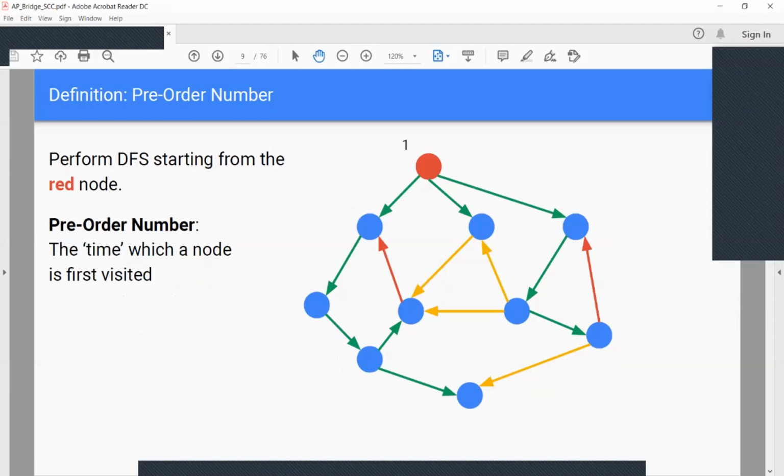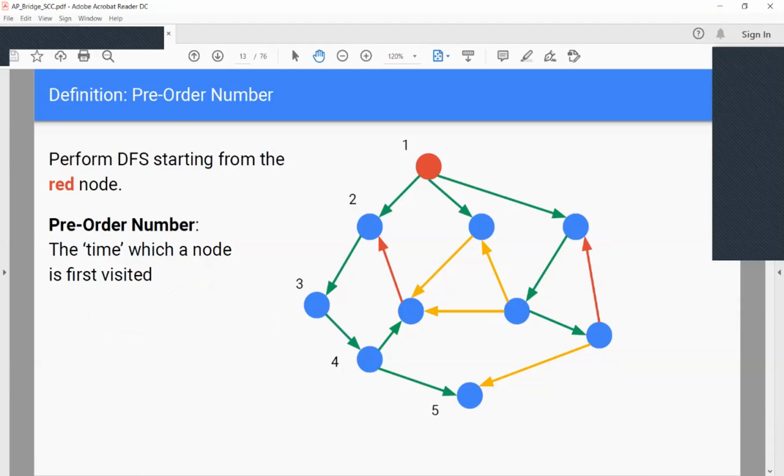So from 1, let's say it steps onto 2, it walks onto 3, it walks onto 4, it steps onto 5. Now from 5, it can't go anywhere, right? So it walks backwards. It walks back to 4. And after 4, it says, okay, is there anything else that hasn't been visited? Then you would see 6, like this node here. Then you would say, okay, let's go here.